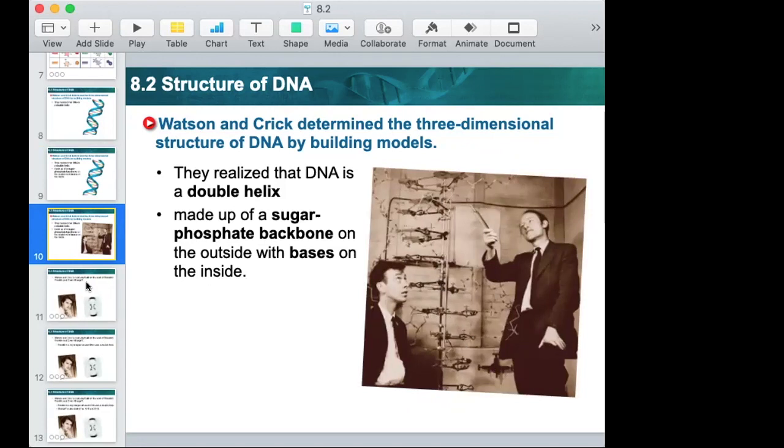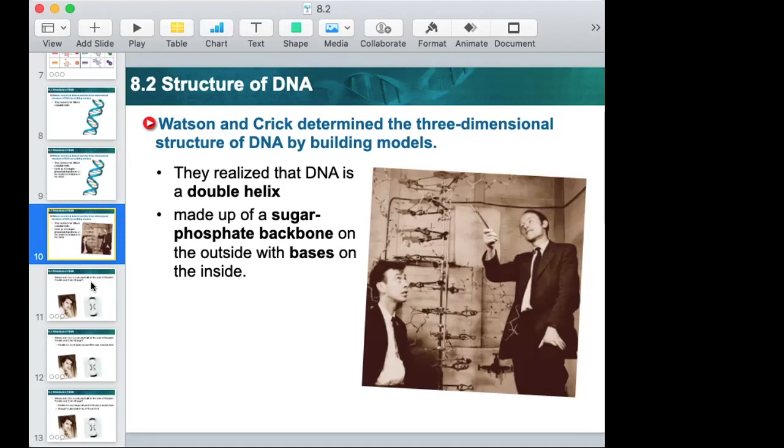So you might wonder, how did they see this? Because you can't actually see a single strand of DNA. We saw DNA in the laboratory last year, but it wasn't just one single strand. It was many strands clumped together. So to see one strand is impossible. We don't have any microscope that can look at a single strand of DNA.